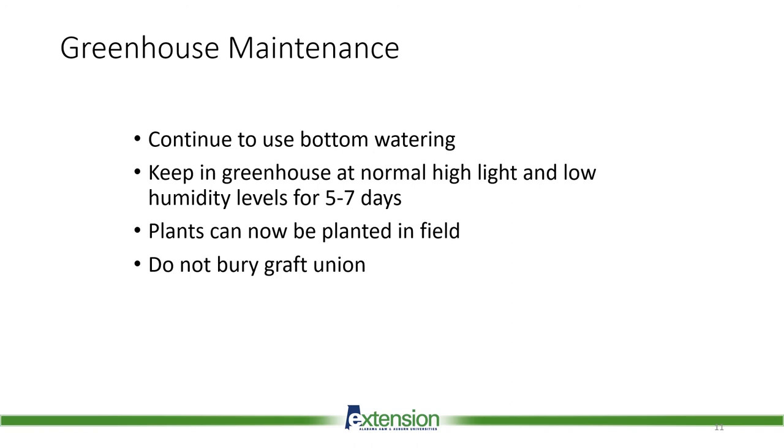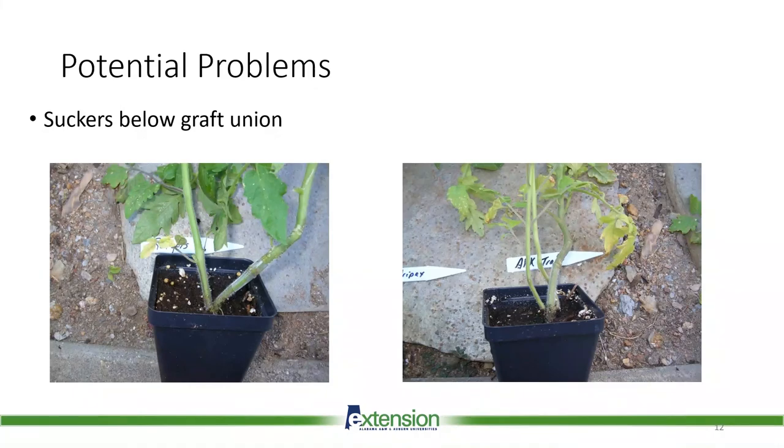After about 2 weeks, the plants would be ready to go into the field, and do not bury the graft union when you plant them. If you bury the graft union, that plant can root out above the graft and become infected by these soil-borne diseases. One potential problem is the plant suckering below the graft union. Remove those suckers from below the graft union as soon as you find them.